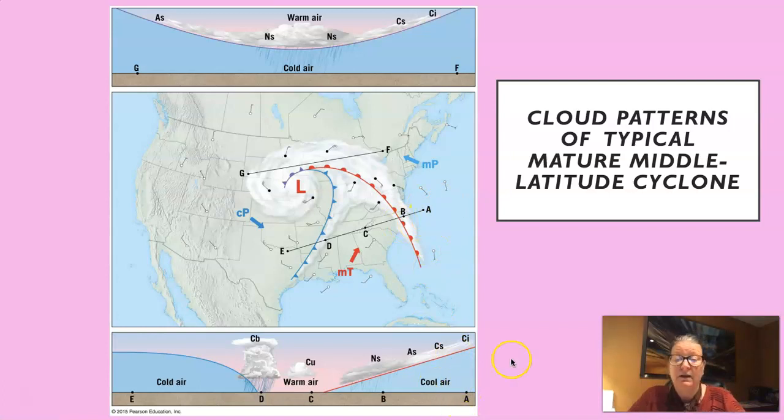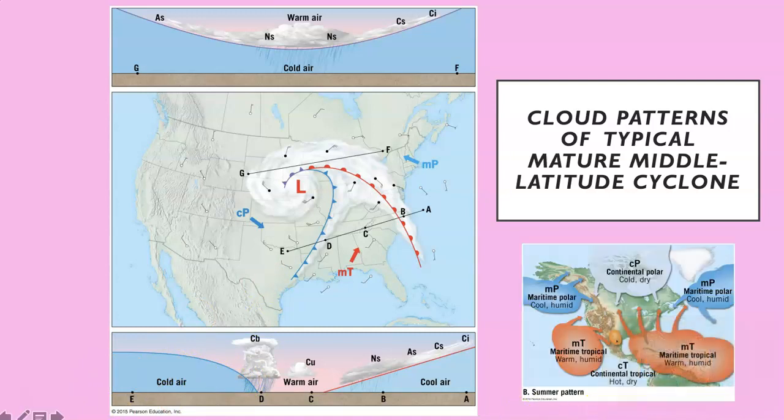If you were in City A and you were about to experience the entire pattern of this system, it would start with high clouds like cirrus clouds, and eventually as the system moved, you would get lower and lower clouds as the warm front approached, and then you would get a long period of rain, but not really intense rain. Eventually the warm front would pass and you would be in warm air for a short while. After that, the cold front would approach and you would get some very intense rain, possibly thunderstorms, and that's what we're going to talk about next. And then the cold air would pass and you would be in clear skies but very cold temperatures.